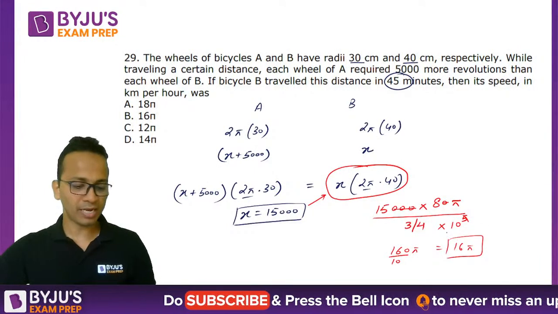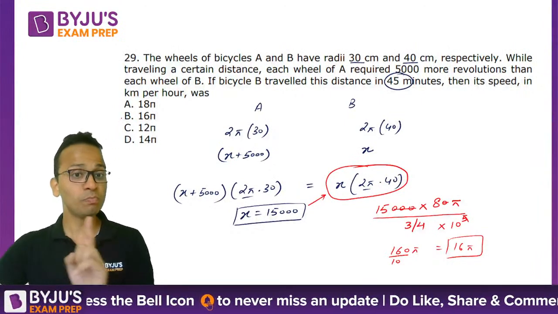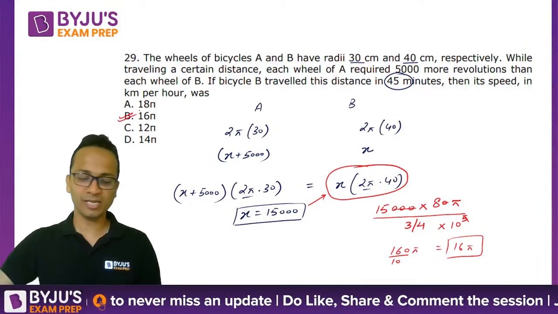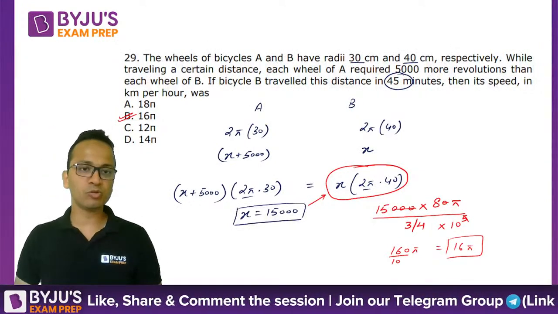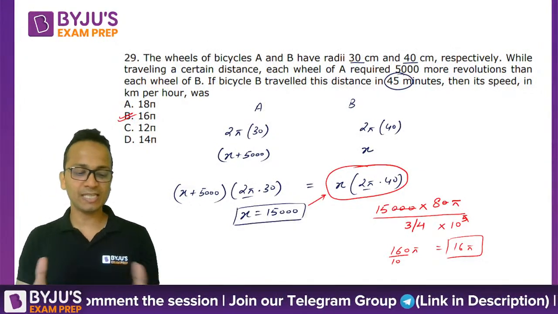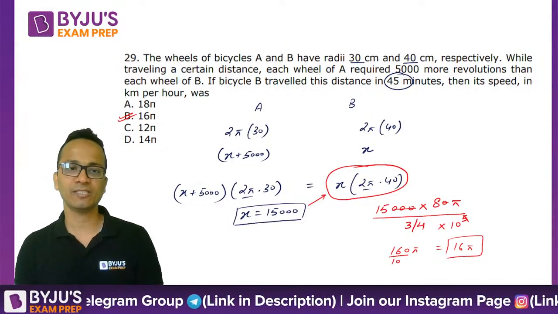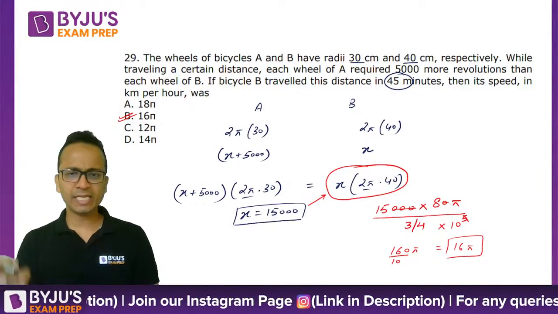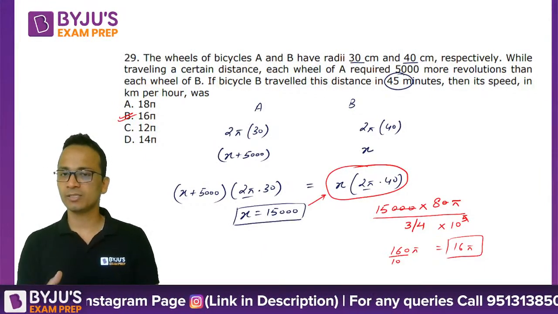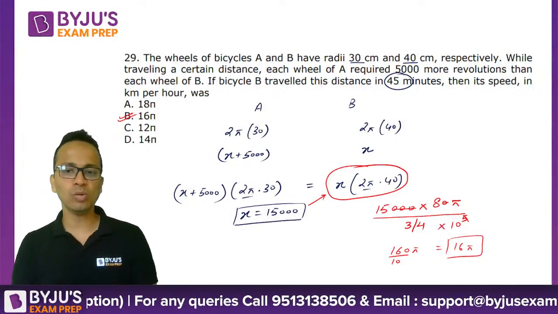So 16 pi is the answer after solving and Varun has already given the answer. Varun, pi should also be there. Okay. I understand that using a keyboard you will not be able to type pi. So 16, yes, I will take your answer. So 16, option B is the correct answer. Okay. So the simplification is very simple, taking care of the units: centimeter to kilometer, and minutes converted into hours.